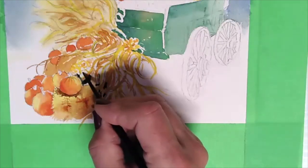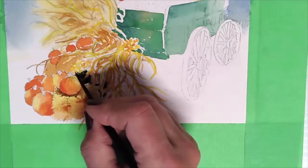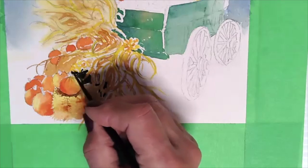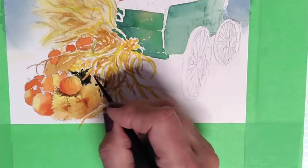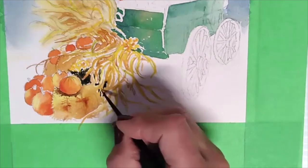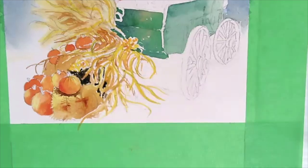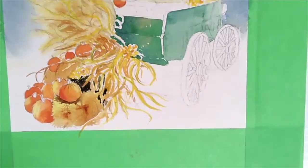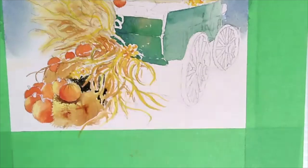Once you get all these darks in, things start to make more sense. Once you get the dark greens and the dark shadows in, we don't have to do that right now. I want to give you some indication of where we're going with this. We're not going to leave it all light and bright, and that's what will make things stand out.